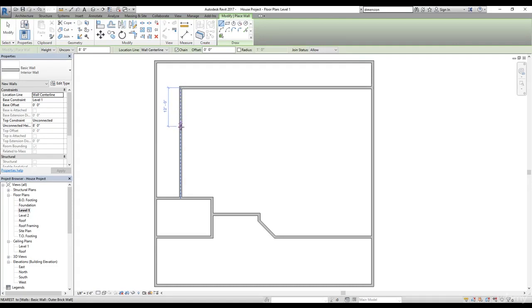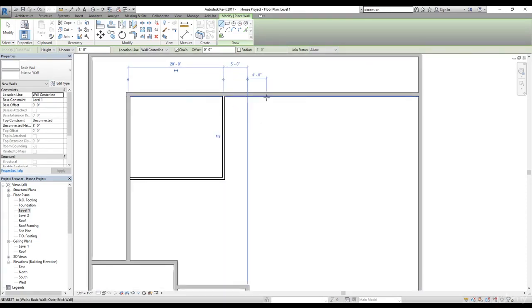So this room is going to be about, let's just say, from the midpoint of this wall. And I'm going to give a value of, let's say, 20 feet. This is going to be the main room, the biggest room in the house. And I'm going to draw a line here. That's going to be one wall. Now we can start with another one. So I'm going to zoom in here and let's just deselect everything first.